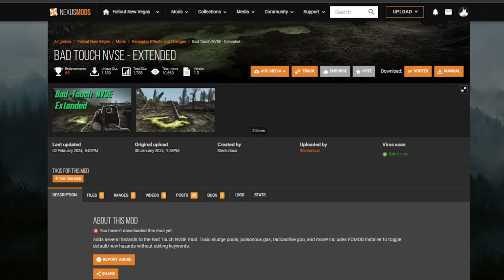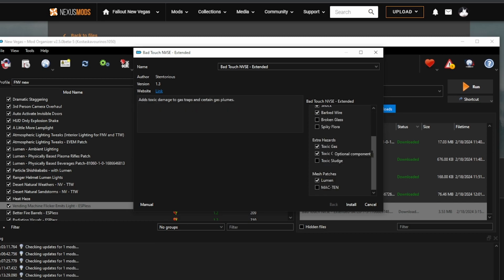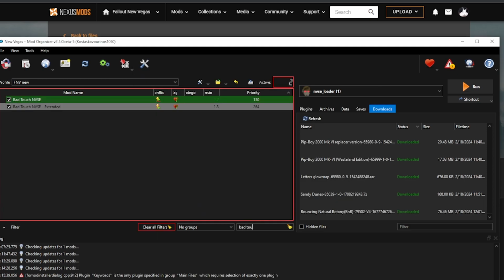We have Bat Touch Extended, which is going to add a bunch of additions to our Bat Touch. In case you don't know, when you come in contact with specific elements you take damage. If you touch fire you burn, if you touch an electric fence you are going to get shocked, and the list goes on. I'm going to keep it like that, and I'm going to type Bat Touch, and Bat Touch is located at 130, so we're going to move this right underneath it.